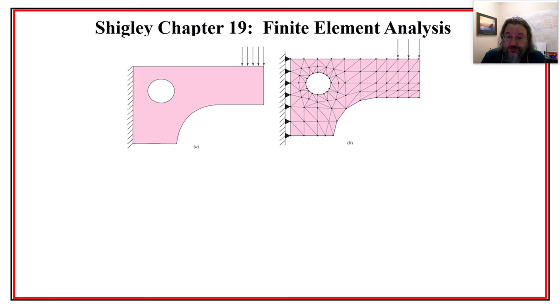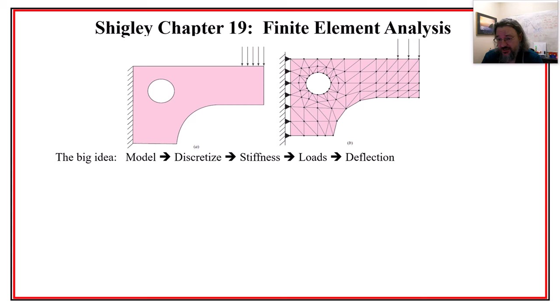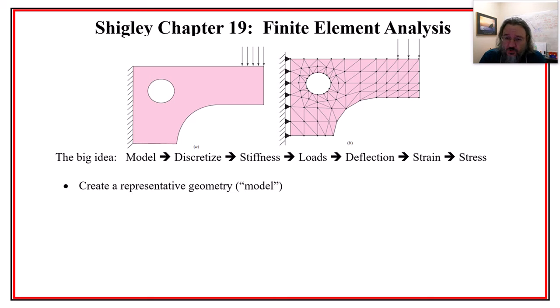So here's the little thing I wrote, the big idea here. We have the model, we discretize it, we figure out what the stiffness is, we put the loads on, we get the deflection. From that deflection, we're able to get the strain. From the strain, we're able to get the stress. So describe it a little bit more.